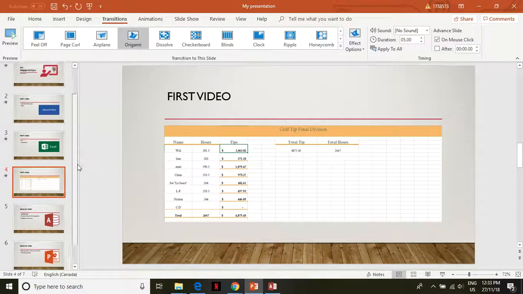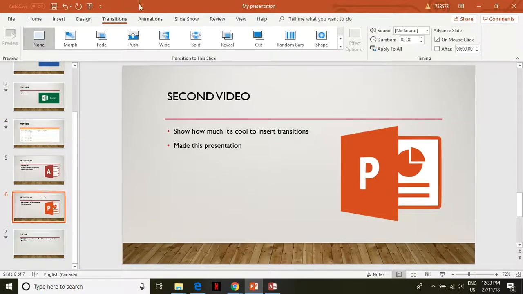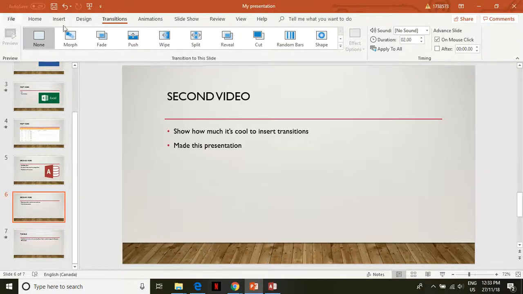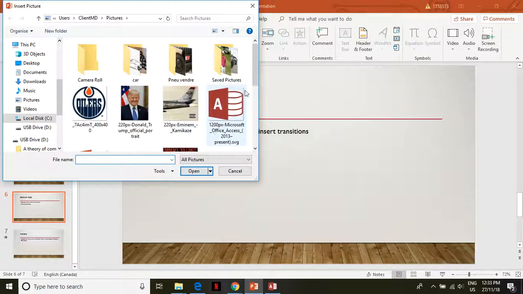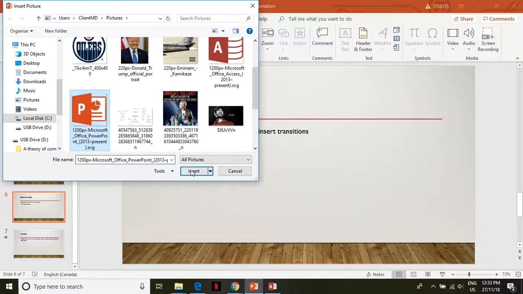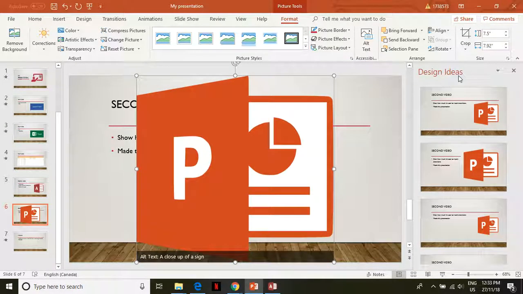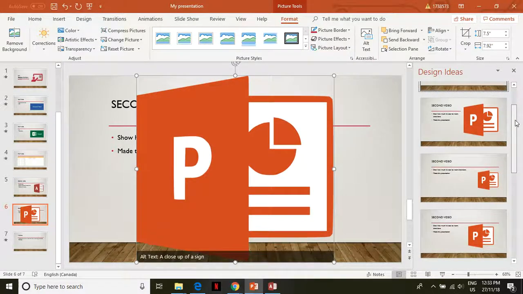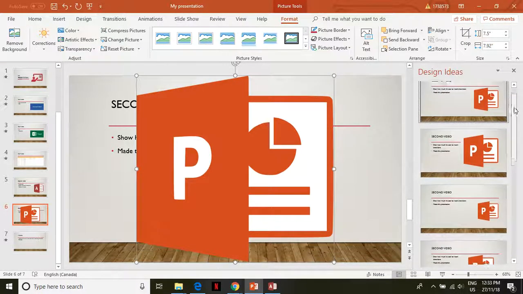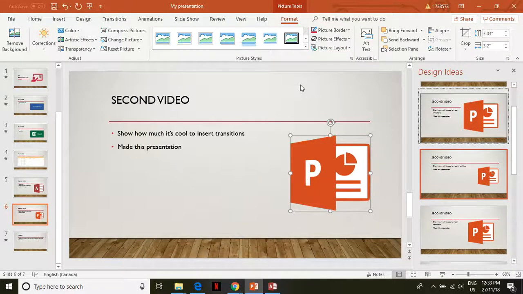And the last cool thing about PowerPoint is what I call the best thing. As you can see over here, I had a picture. Let's say I delete it. We go in insert picture, and let's say I have the same picture again, but in the middle. The cool thing about PowerPoint is that it proposes design ideas, which a lot of guys need because we don't have a lot of talent in design. So pretty much that's it for PowerPoint.